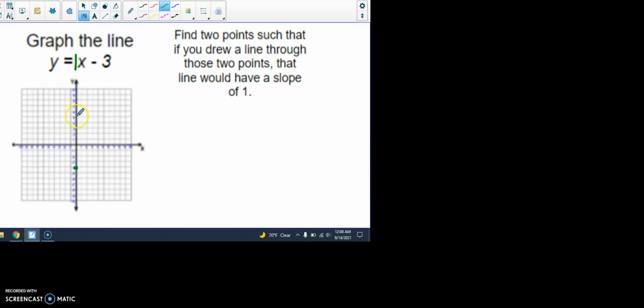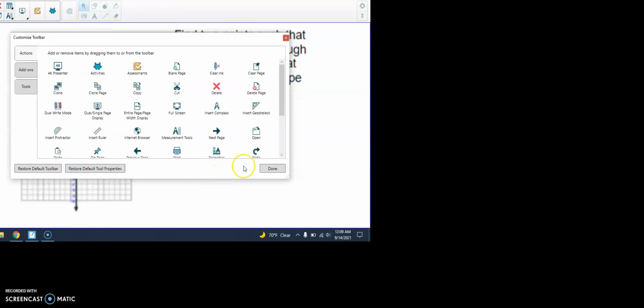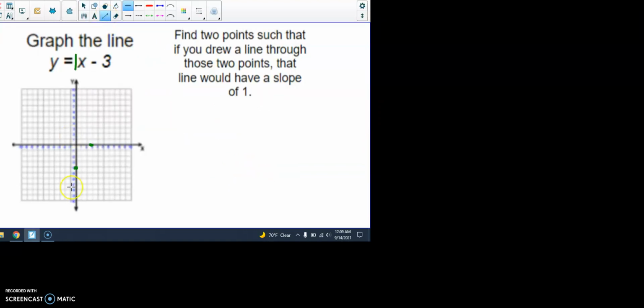Or you can choose to put a number in, such as I could put in 3 for x and then get 3 minus 3, which is 0. So I could get a second point by just using a little bit of algebra and substitute in a number for x to figure out the answers for y. So here are 2 points. If I would construct a line through those 2 points, that would be the line for y equals x minus 3.